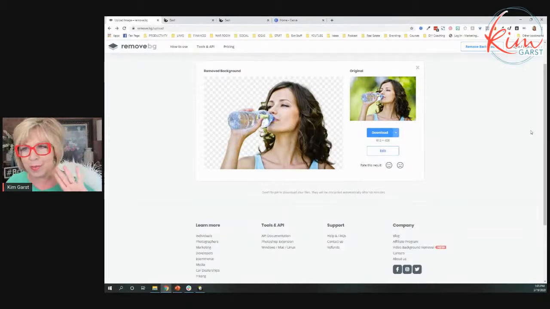Usually when you try to remove a background from an image with Photoshop, it does weird things with the hair, and you have to go back and go around the edges, and it's just a hot mess. I used to have to do it with Photoshop, and now I use this cool little tool.